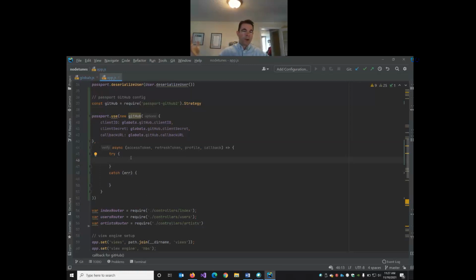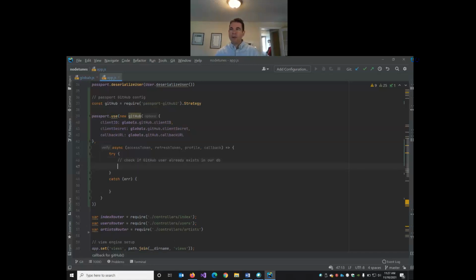So what are we going to do when the user comes back from GitHub? First thing we're going to do is see, do we already have this user? Are we creating a new user, or are we just logging them in?